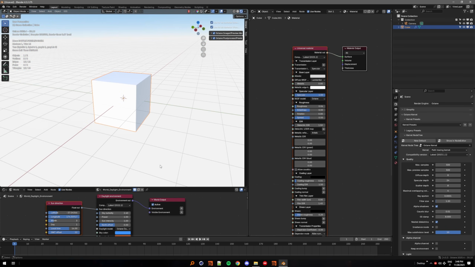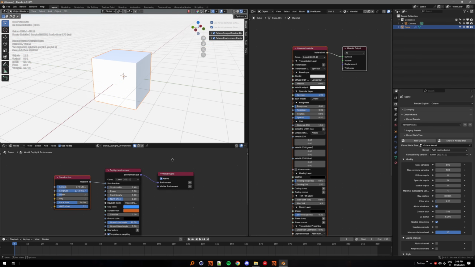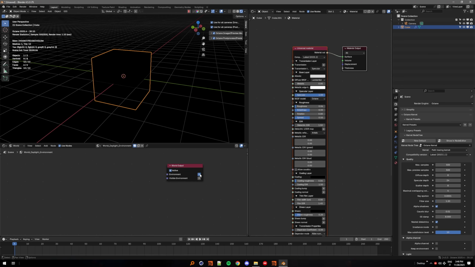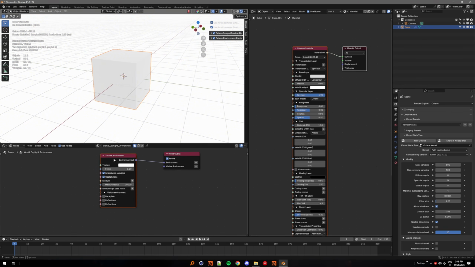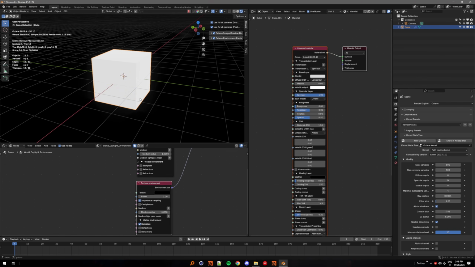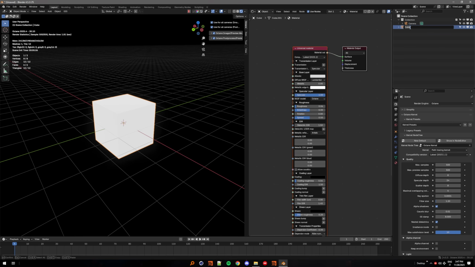Then we can get rid of the daylight environment and instead create a texture environment. Let's duplicate it and select a black plate for the visible environment, and we have a nice diffuse cube with no light, actually diffuse light.